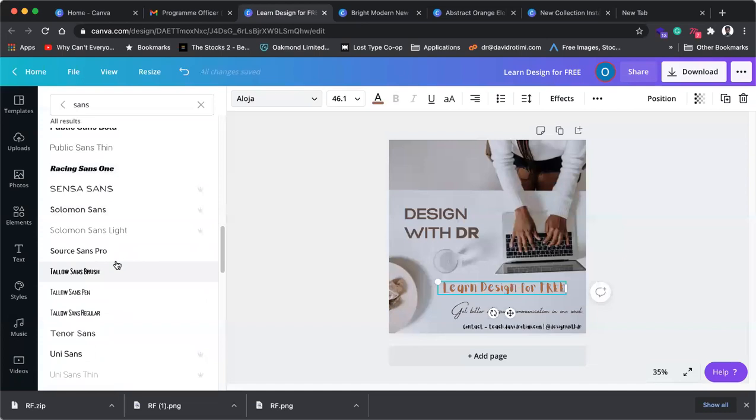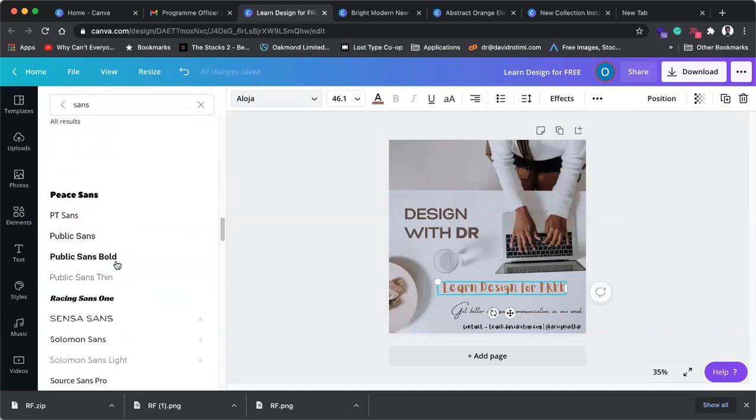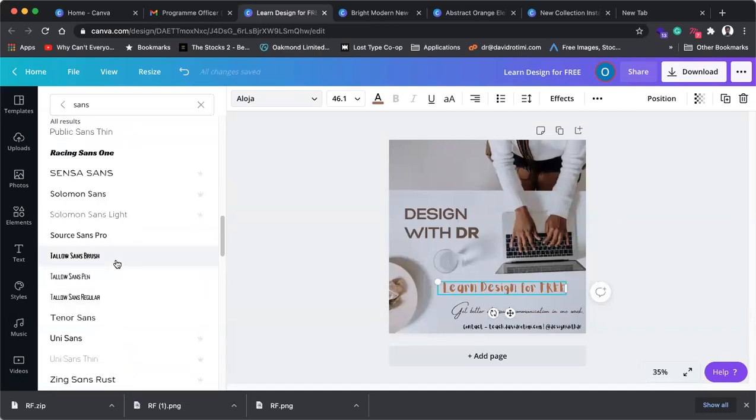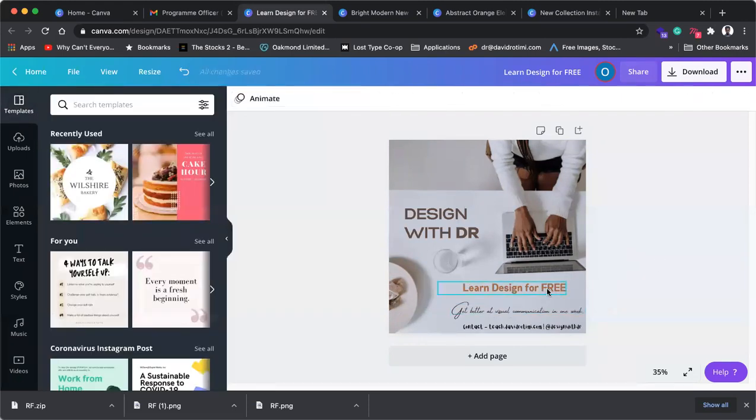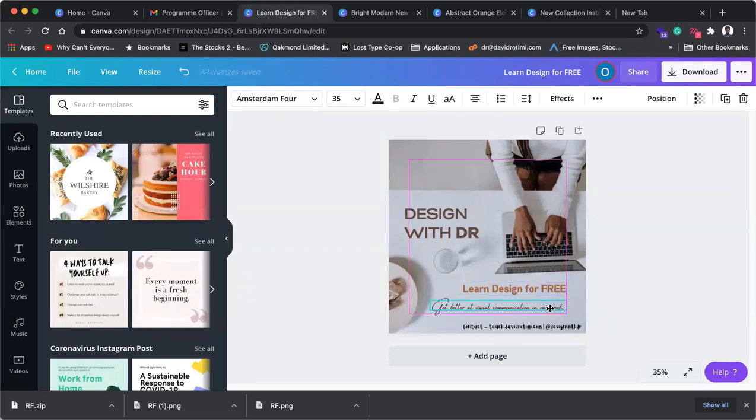Okay. So possibly the exact same type of font we were using, but maybe a condensed bold version like this. Okay, so you can see this, learn design for free. Then get better at this visual communication in 1 week. Now, this font is not very clear.